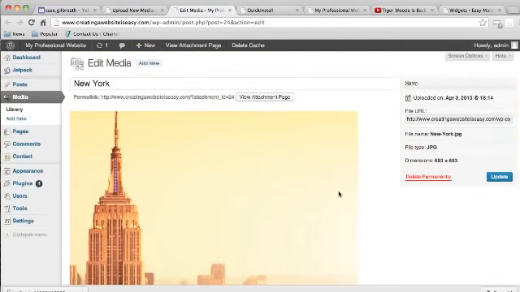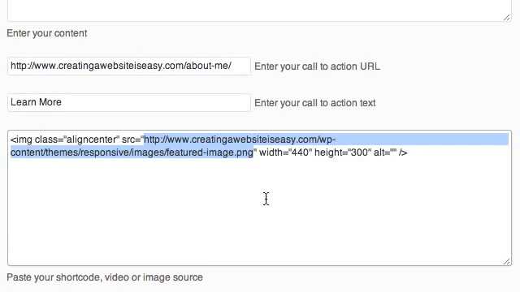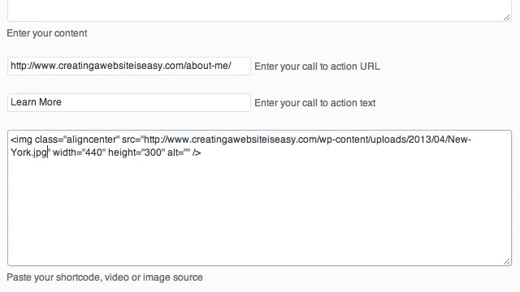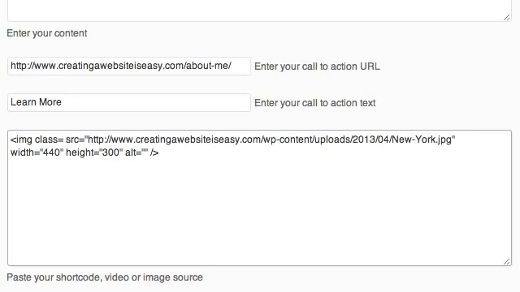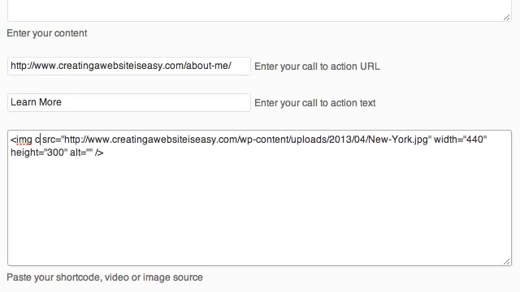And let's first delete this link that's appearing right here and replace it with what we've just copied. Let's also delete align center here, delete class.